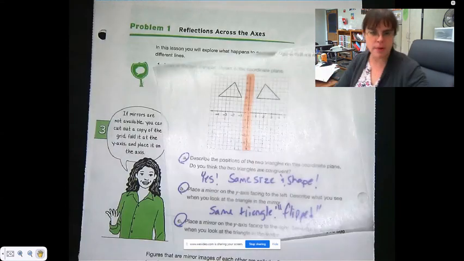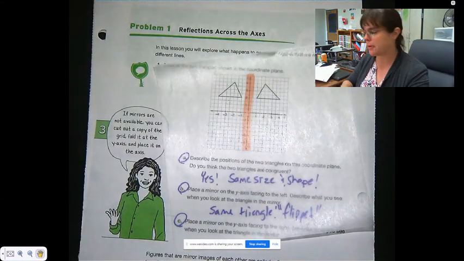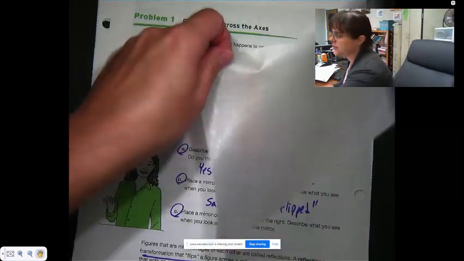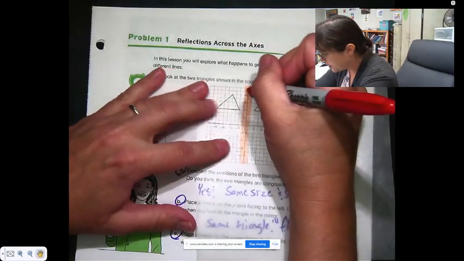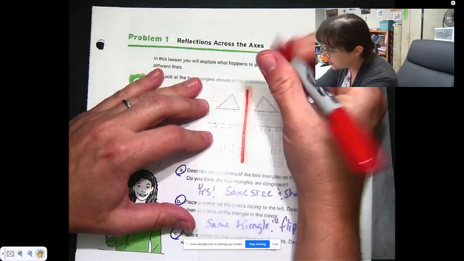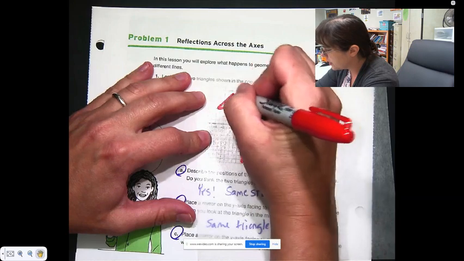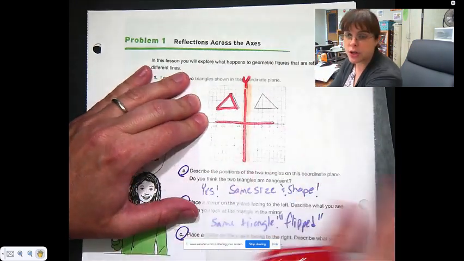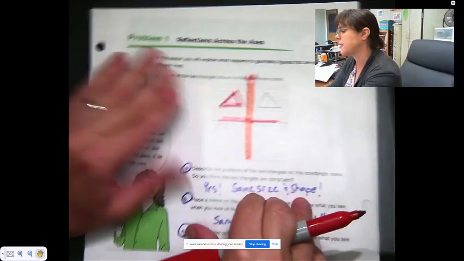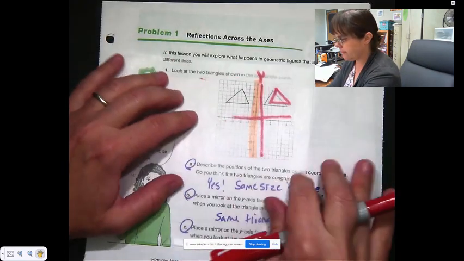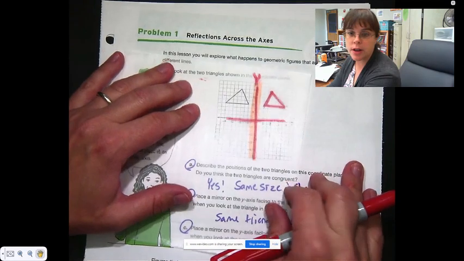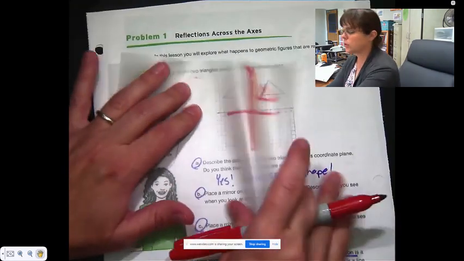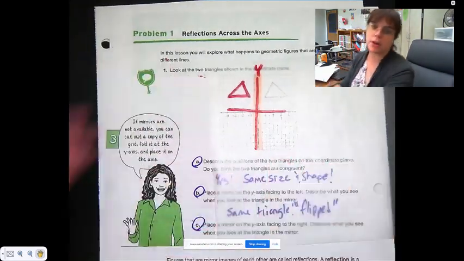Okay, I'm going to go back to the patty paper. This is my wax paper. You don't necessarily need this today because you've got access to a phone, either your parent's or yours. But I just wanted to show you something that's pretty neat. Let's say I wanted to reflect this across my y-axis, which we're about to talk about. I could just flip it across my y, and there's my y reflection. It's kind of what tracing paper can help with.